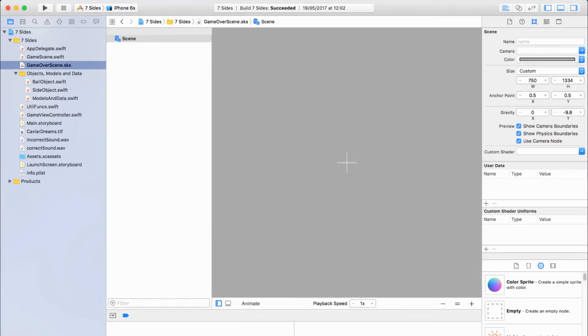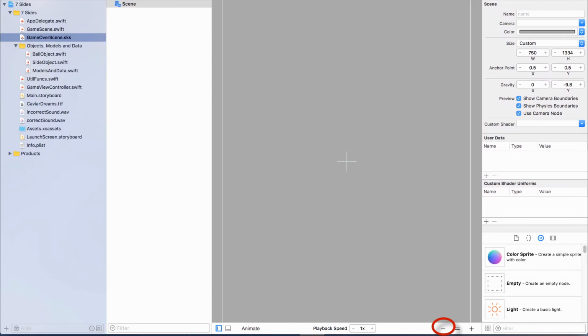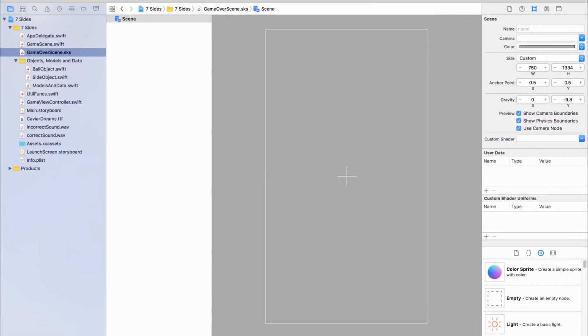What we might have to do is zoom out using the minus button at the bottom of the screen, and we want to zoom out enough so we can see the entire outline. So this is the base of our SKS file, and in a moment we will set our scene up here, and we will simply be able to drag and drop what we need onto the scene. But before we do that, there's one more file that we need, which would be the code for this scene.